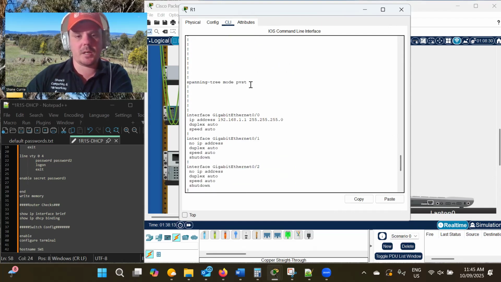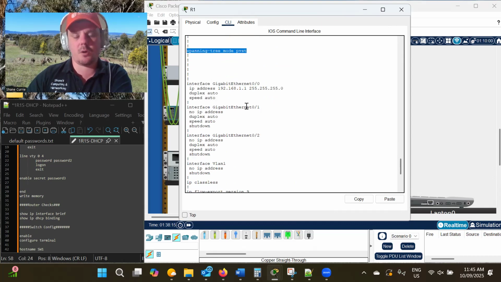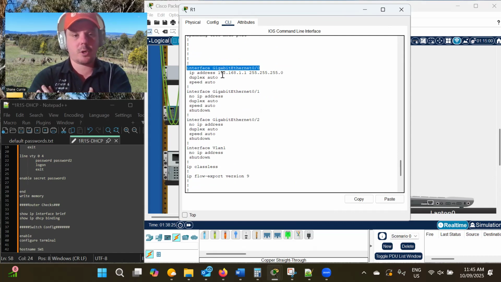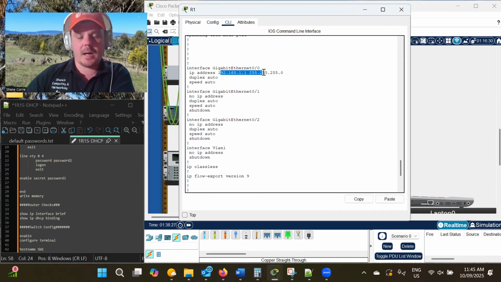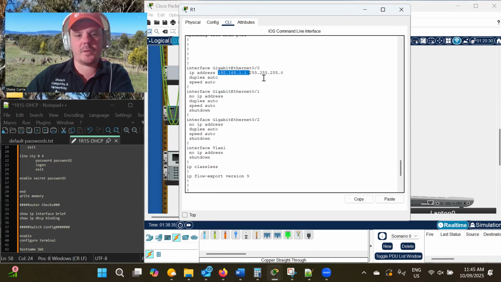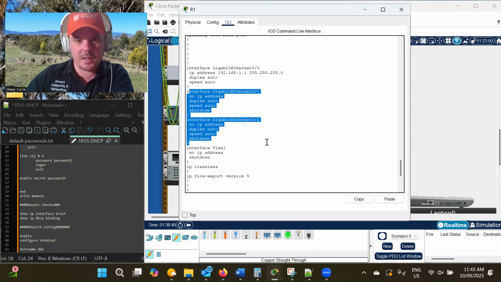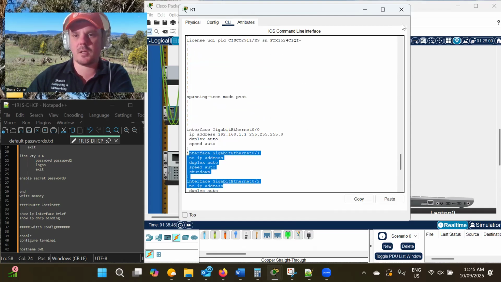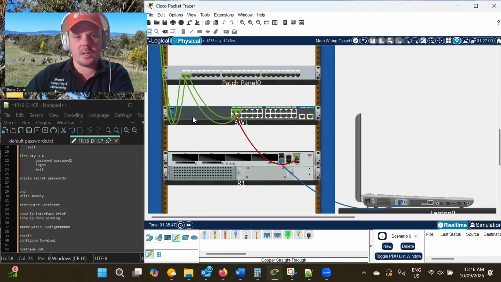Other stuff you need to configure. You'll need to configure spanning tree mode. I'll do another video on that later. But what we got here, this is also important. We got the interface. So this is the interface where that cable connects to your network switch. I've assigned that interface the IP address of 192.168.1.1 with the subnet. And then you got the actual interfaces here. They're not enabled, so you don't need to worry about that because I haven't enabled those interfaces on the router yet. So that's the network router.